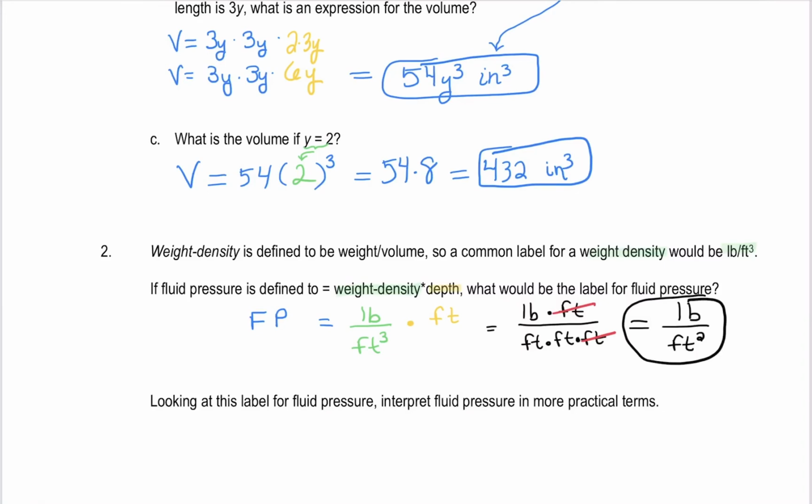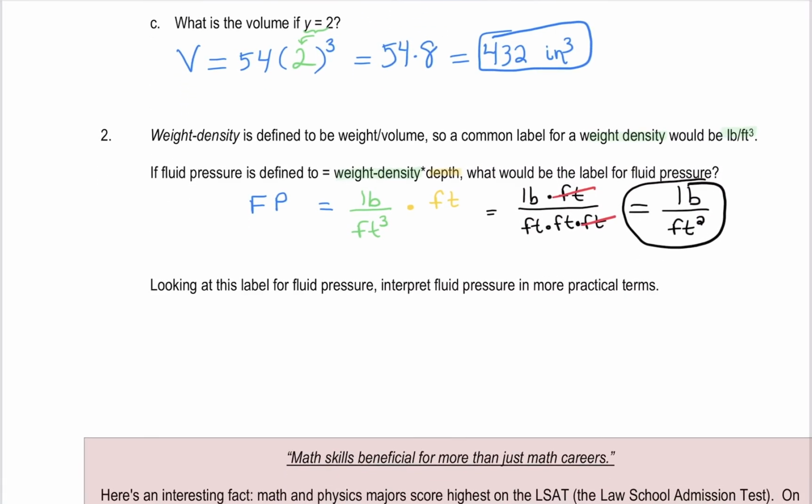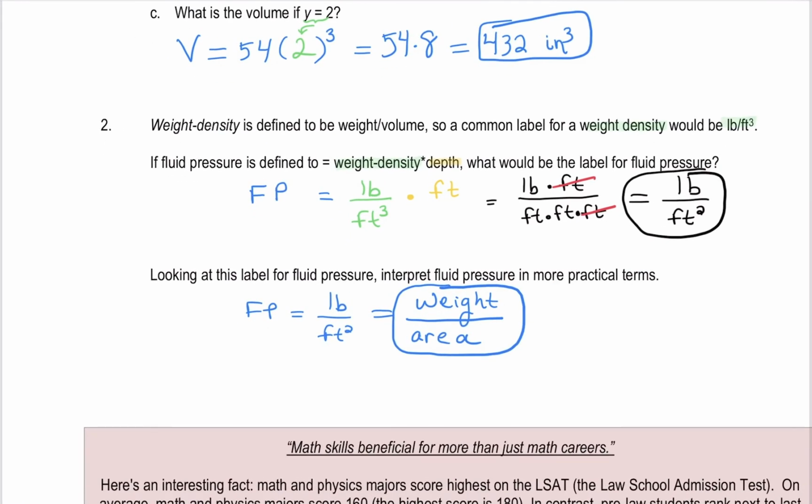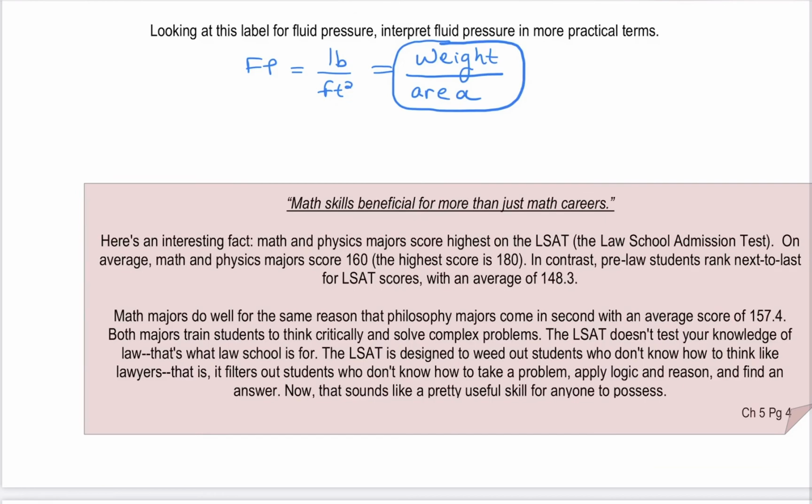So when we think about that, that can help in a science setting. It can help us to interpret what fluid pressure might mean. So if fluid pressure is equal to pounds per square feet, let's think about what pounds is a measure for. Well, pounds is a measure for weight. We weigh ourselves in pounds. And square feet, remember from our opening discussion, a square unit is an area. So fluid pressure is something that describes the weight per area. So that's how we could maybe interpret that. So it's just realizing how some of these really basic algebra exponent ideas can be extended to units. I think that's an important thing to see in relation to your science classes as well.